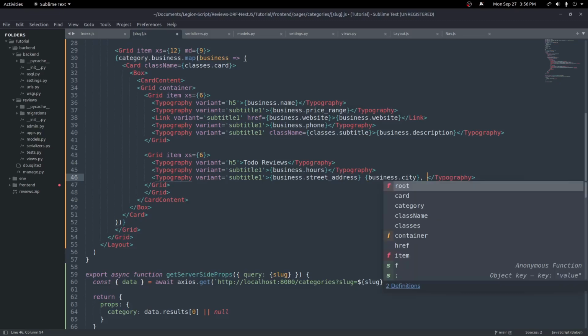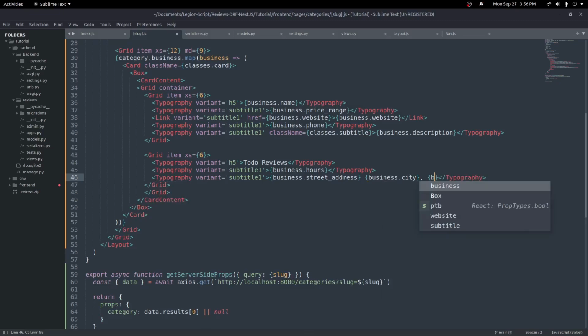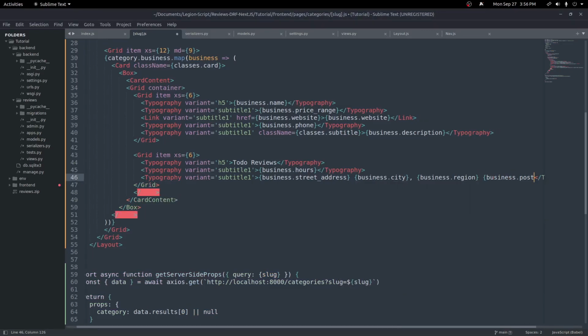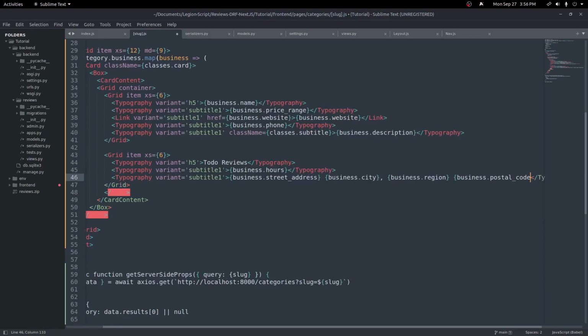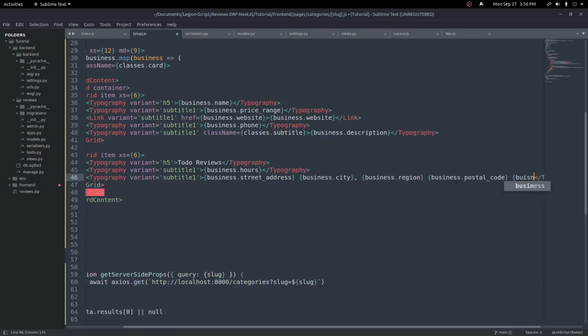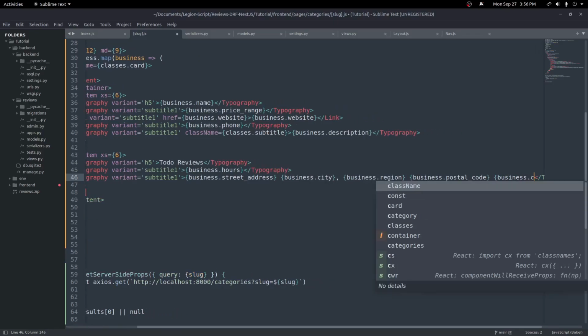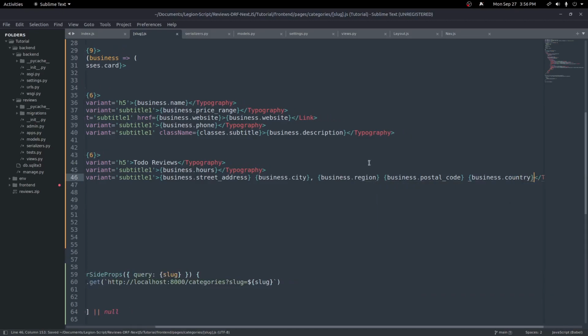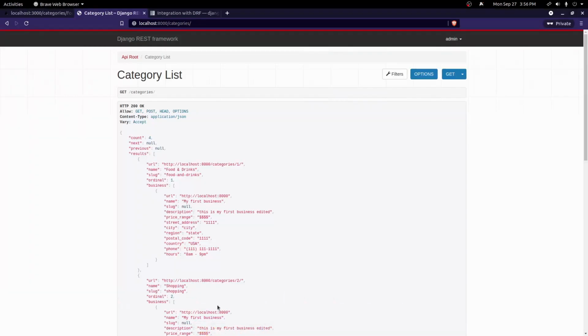We'll put a comma and a space, and then we'll put in our business.region. And then finally, we'll put the postal code and then the country. So we'll do business.postal_code, and then a space and then business.country, like that, and we'll save that. Let's take a look at this now and see what it looks like.